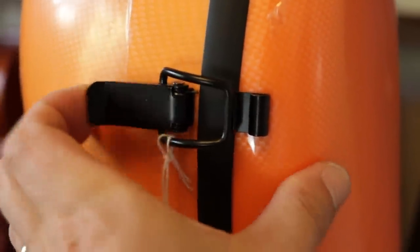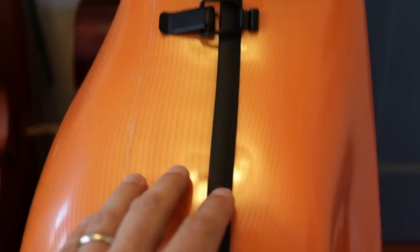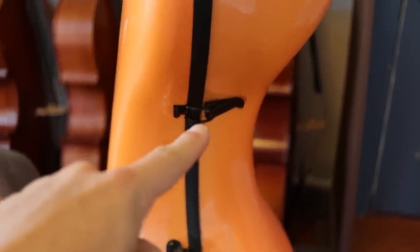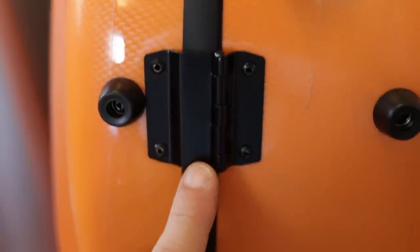On this Chinese case, the latches require a two-finger usage — you use your index and middle finger — so it's not as easy as the others, and there are no locks on them. On the other side of the cello case there are more latches, no locks, a nice leather strap, and good construction. On the rear you have hooks for the backpack straps and wheels to help you out.